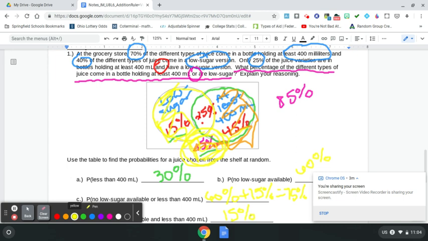Okay, so that's the difference between and or. Or means anything that fits in those two categories gets counted. You combine them with and. It has to be the overlap between the two categories. So that's why that one's 15%. Those ones are really, really tough questions. So if you're feeling confused on those, you're not alone. Those are definitely tough ones. I would ask you those questions as kind of bonus questions on a quiz or a test.